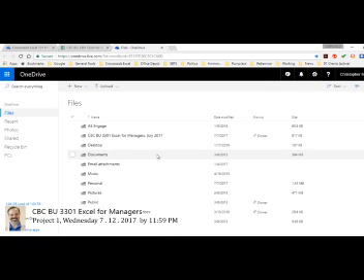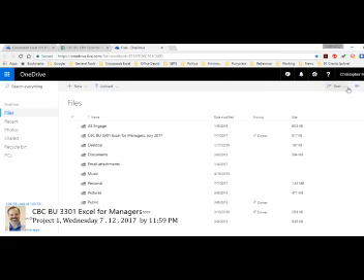First of all, as you log into your own account, you might say, hey, my account does not look like Chris's account. What's going on with that? Well, for starters, I have some folders that I've already created here. And you may or may not have folders that you've created yet, or if you're already a user, your folders are not going to look exactly like mine. But I have created a folder called CBC BU 3301 Excel for Managers, July 2017. I'll get into that in a moment. And that's what I have shared with you all. And you all should have access to that by now.